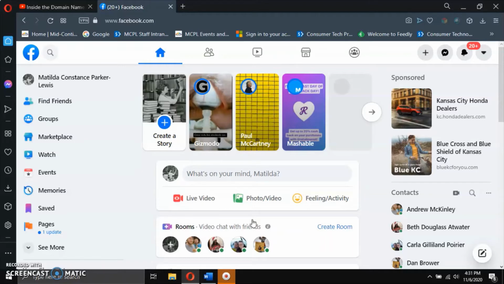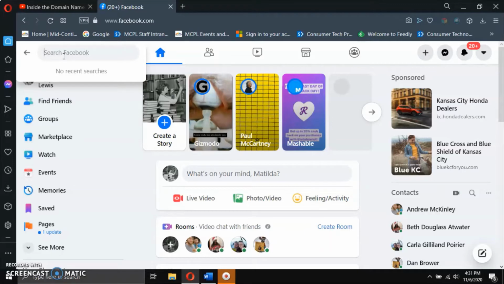So let's take a little tour of it. Let's start at the top. Running across the top here, starting with the Facebook logo, there's a search bar here. So if you click that little magnifying glass, that'll let you search. So you could type in a person you're looking for, someone you're already friends with, someone you want to be friends with to see if they have an account. You can type in your favorite news outlet, your favorite TV show, pretty much anything and everything you can type in here. You'll find something about it on Facebook.